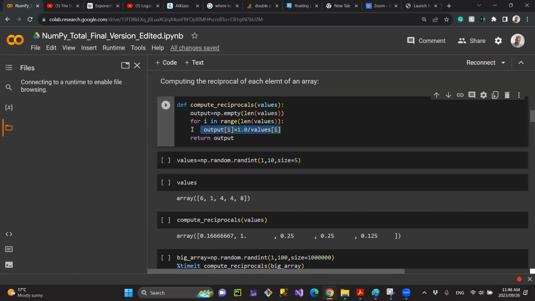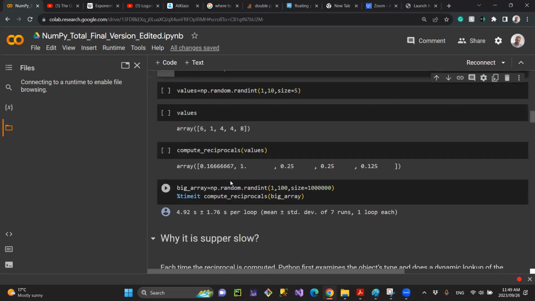Actually, we add one more step. At the end, look at this one. At the end, you're going to replace whatever we have in the output array, which we define as empty. You're going to replace it with reciprocals, 1 divided by. So you just add one more step. Saying that, okay, you make a frame, then put zeros and then replace, you don't need that, right? Okay, but good point.